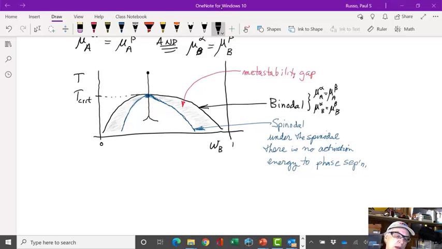If I do another path, let's suppose this was, I think we said 0.45 on the previous one, and we had a tick mark for our overall composition. We had a tick mark at 0.5. Let's suppose I do more like 0.2 overall composition, now 0.2. More A than B. Definitely more A than B. If I come down here and I get this far, the system may just sit there a while and do nothing.